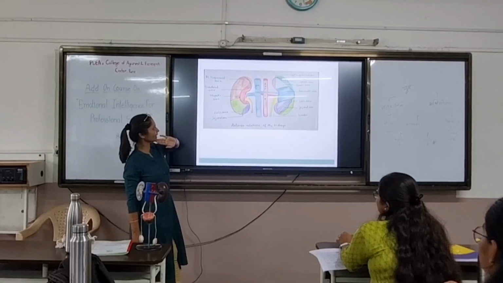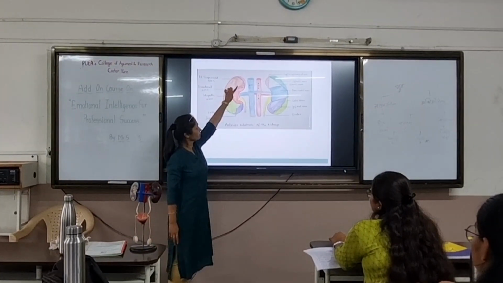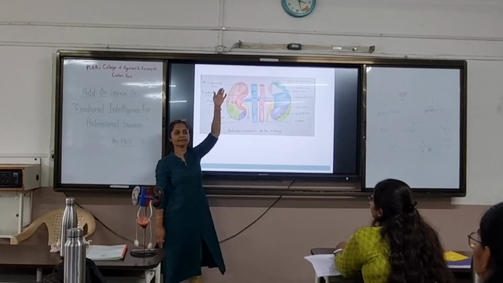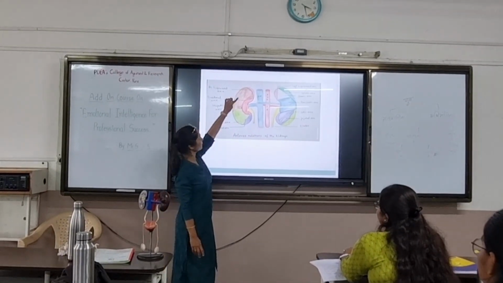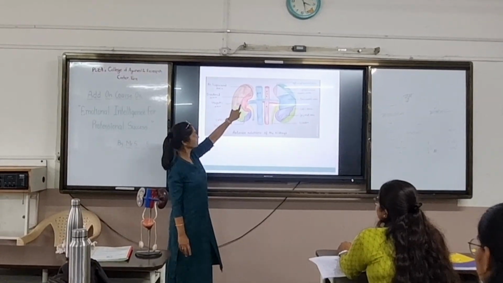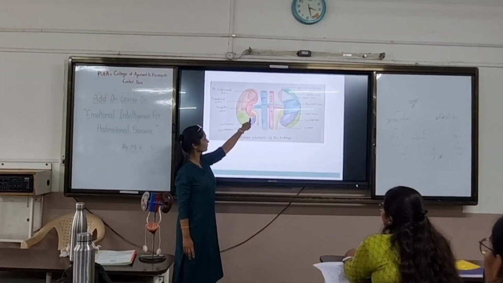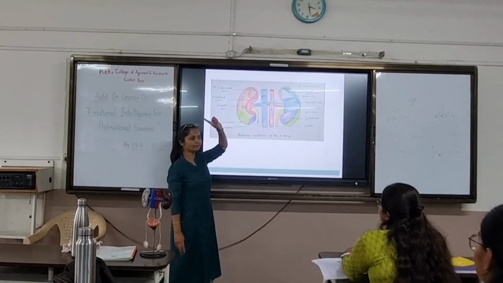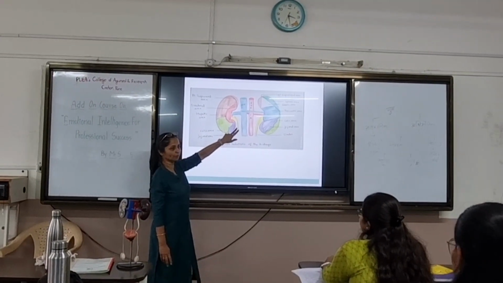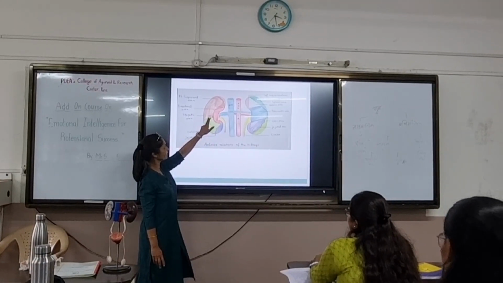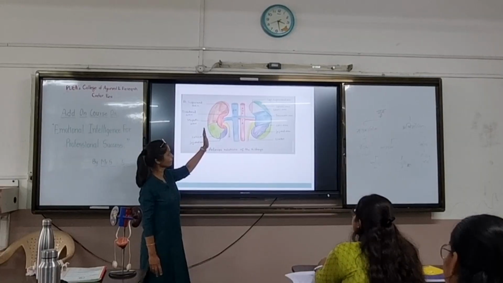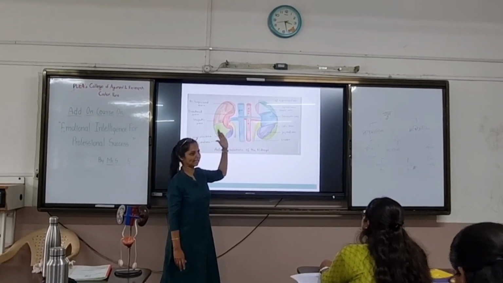So now we revise again. Which impression is this? Right suprarenal impression, also called the adrenal impression. Then this is the impression for the liver, the hepatic impression of the liver. Then at the hilum, this is the duodenal impression. Duodenum is the first part of the small intestine. Then there is the jejunum at the lower pole, and on this area there is the impression of the large colon, that is the right hepatic flexure. Okay, so this was all about the right anterior relations.